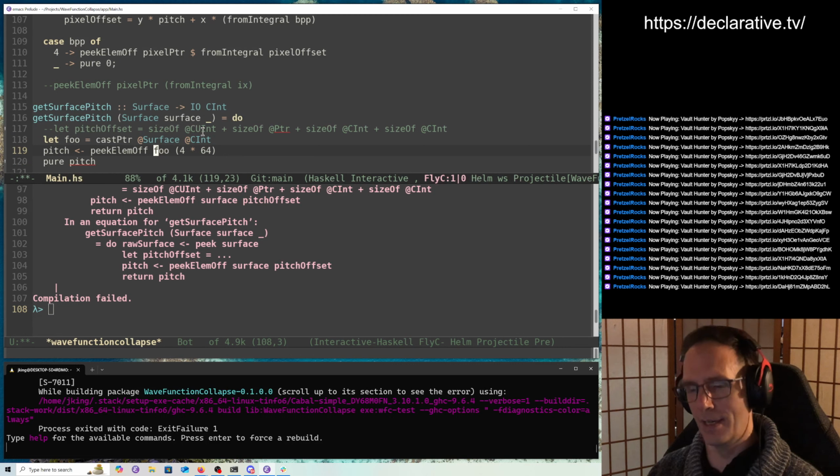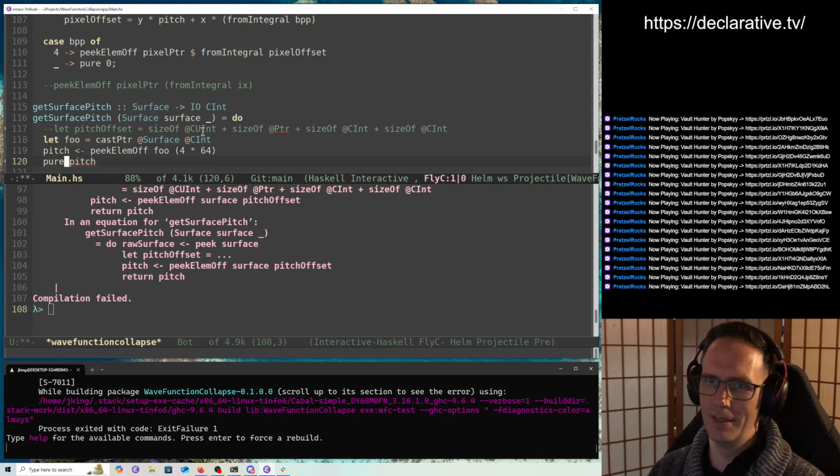What I theorize is going to happen when we do peek element offset through the storable class here is that the offset value we give is going to count by the size of CInts from the base address, the base pointer, which is not what we want. So we'd have to convert this calculation into CInts.